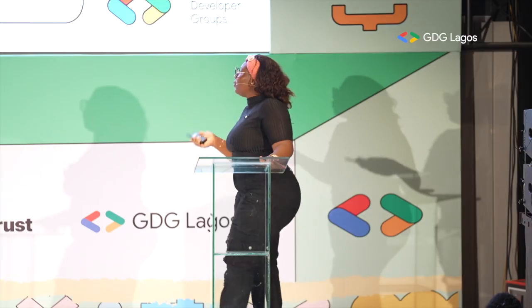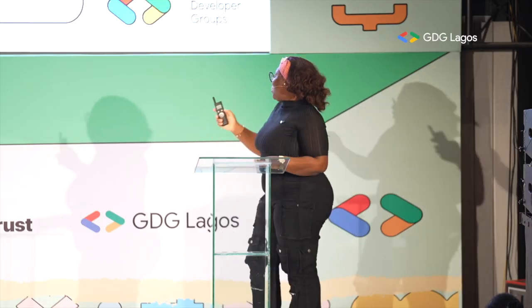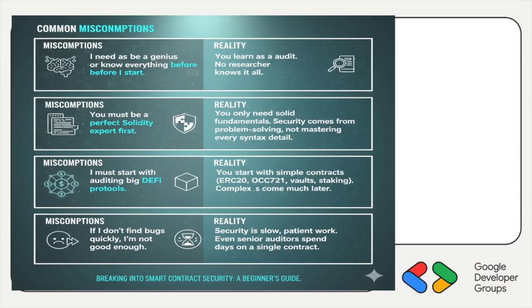So if you are good enough, there's one person I want to use as an example, Pashov. If you check Solodit, you see a lot of his reports from where he started as a public contestant. You see now he has a private audit firm. And if you go and follow him on Twitter and check his tweets, you see how much he's making. He's an angel investor and all of that. So he's doing so much more for himself. So if you want to be like Mr. Pashov, this is where you come in. I think we're almost done.